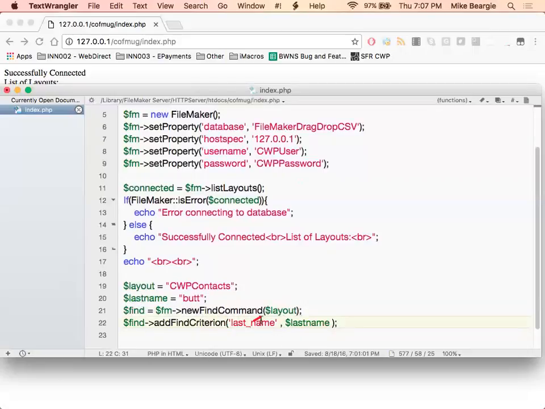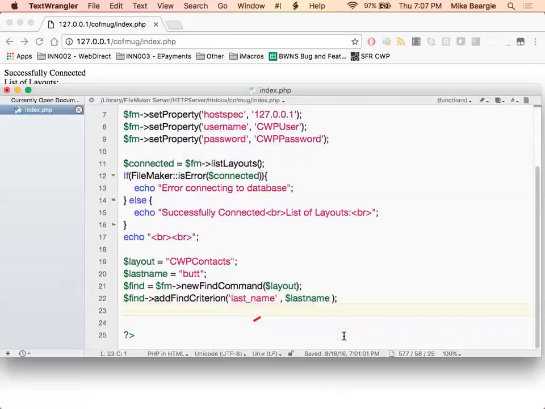So just to clarify, can you show me what you were verifying when you were going back? I was verifying the field name because that matters. So last name is the field name, but it's last underscore name. If I just had last name in there, it wouldn't have found that field, so it would have kicked back an error message to me. And actually, I will on purpose break this later to show you what an error looks like.